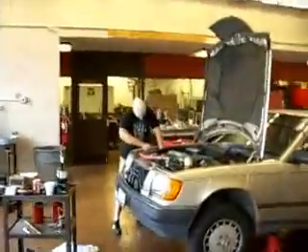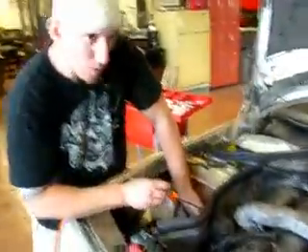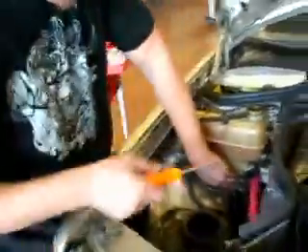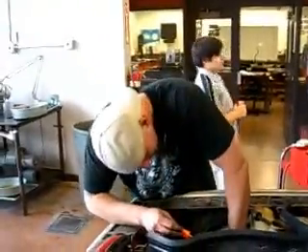Over here is Matt, who says he's being forced to work on his teacher's car. This is a veggie car conversion they're trying to get ready for the show. It runs on veggie oil — there are many intricacies to a reliable veggie car conversion, so we'll leave it at that.